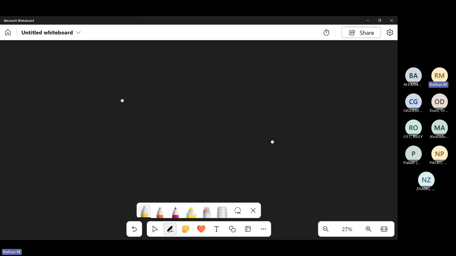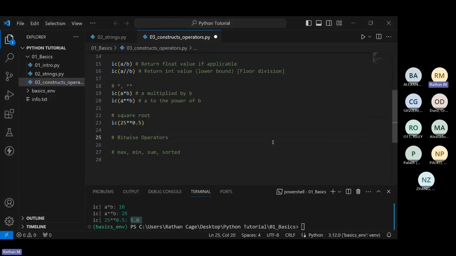Now, when we talk about bitwise operators, there are quite a number of them, like and, or, XOR, not, left shift and right shift. Again, this is not something that we'll use on an everyday basis, so I'm not going to really focus on them.